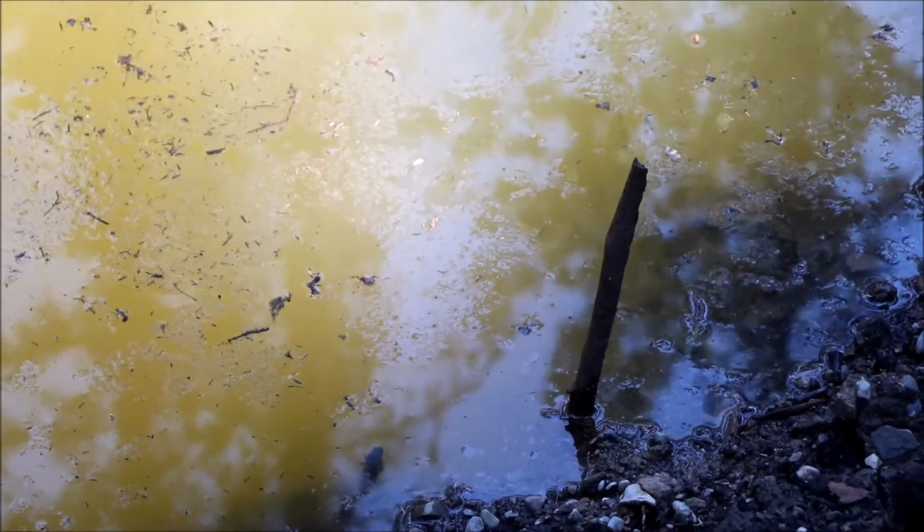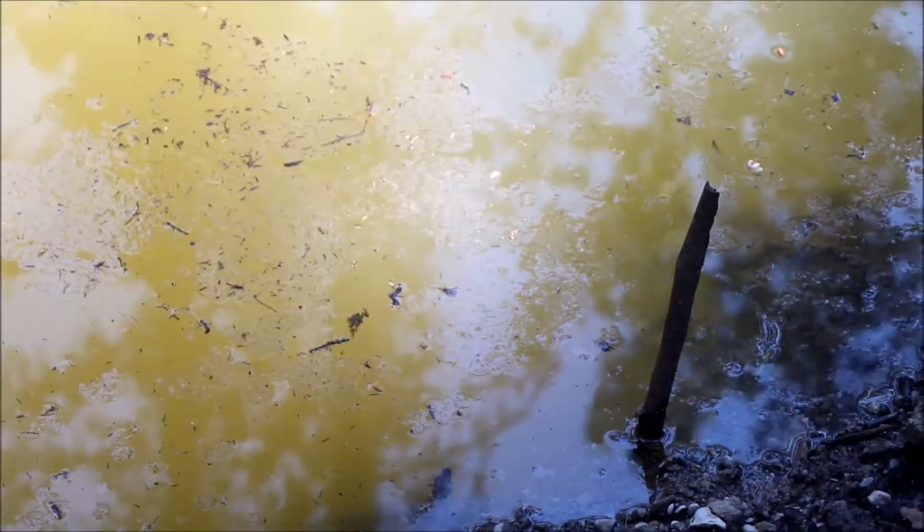We're going to make it a little bit bigger, but it's holding water. Quite happy with that. To gauge how much the water is rising and dropping, we put a little stick in. Right now the water is above where the stick is in the mud. A couple of days ago, after a bit of digging, it was about 3 or 4 inches below that. So we know the water's rising, which is good.